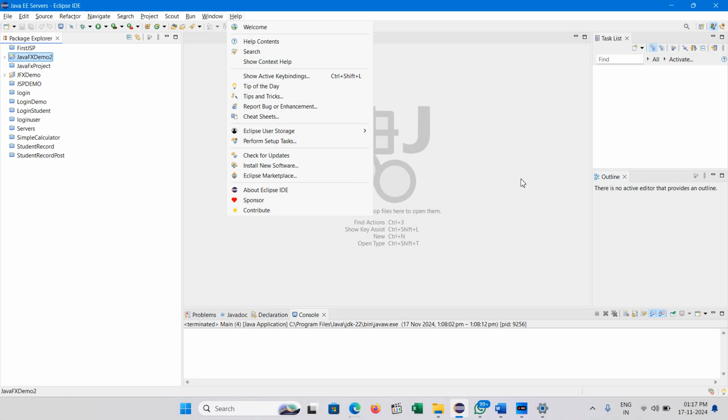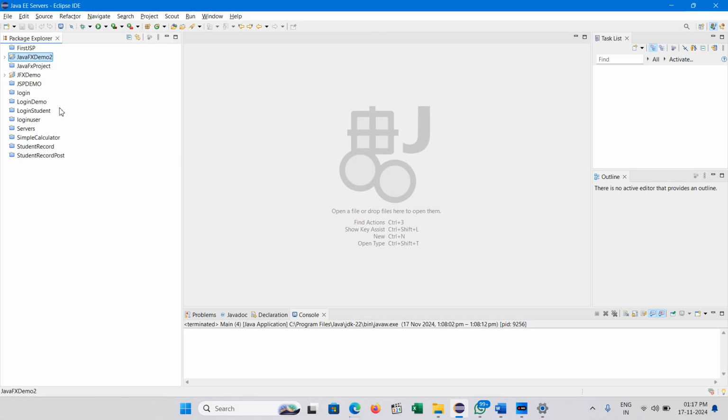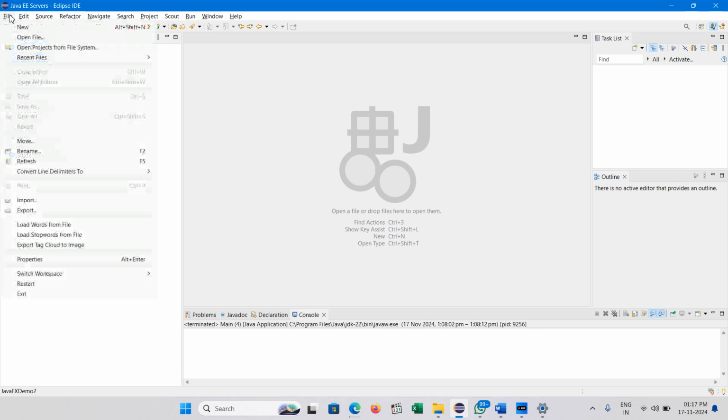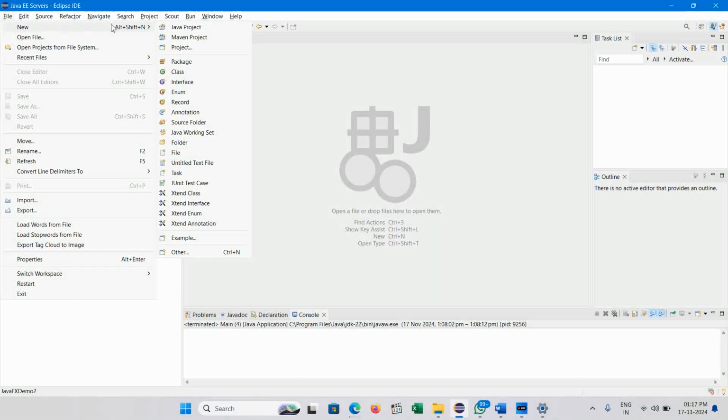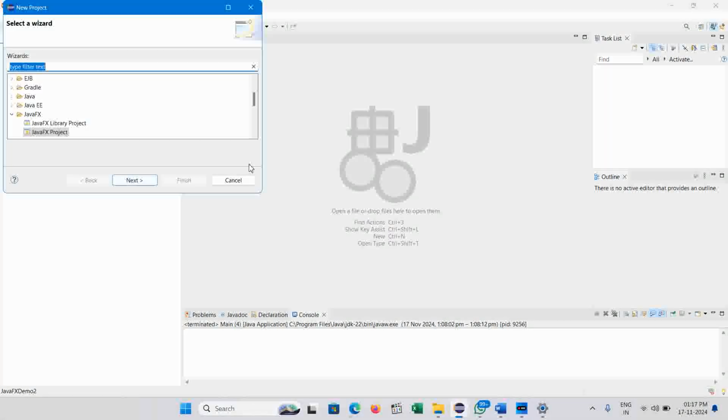Okay, now next step, let us see how we can create a very first project. You click on File, click on New. You can see there is no such application by the name JavaFX, so you can click on this icon as a new project, the white color window plus, or you can also go to Other. If you installed the e(fx)clipse properly, you can click on Project, and from that, please select JavaFX Project.